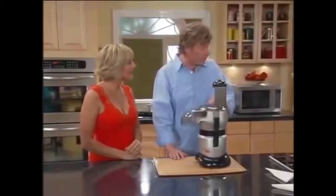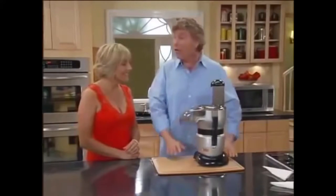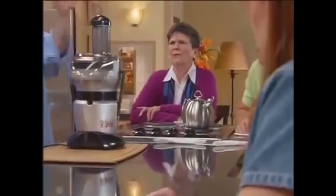An 8-minute meal machine. With the Bullet Express, you can make any full family meal ready to heat or eat in 8 minutes or less. Oh, come on, 8 minutes? Or less. Yeah, that all sounds great. Now let's get to the food!